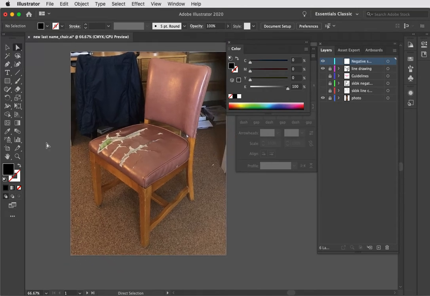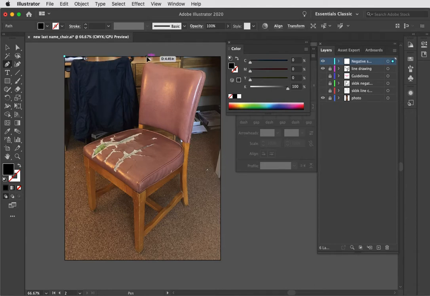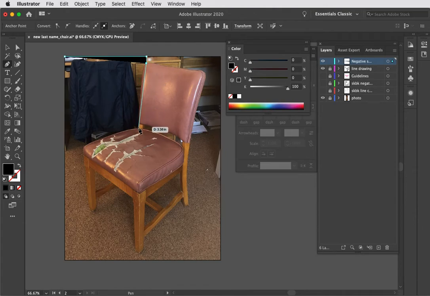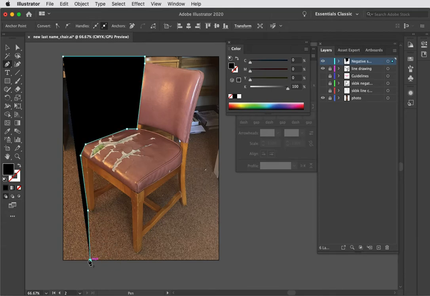What I want to do is just draw the space around the chair. And I can do this in a series of shapes. And if I click, whoop, pen, you need your pen tool. My mistake, I had the arrow tool. Click, click, click. I'm going to go along the edge of the chair. I'm going to come back. Remember an anchor point, you could come back and convert the anchor point to make the curve. I have a curve I'm going to need to follow. I'm going to come back to that. I got this leg. I'm just thinking I'm going to come back to that.